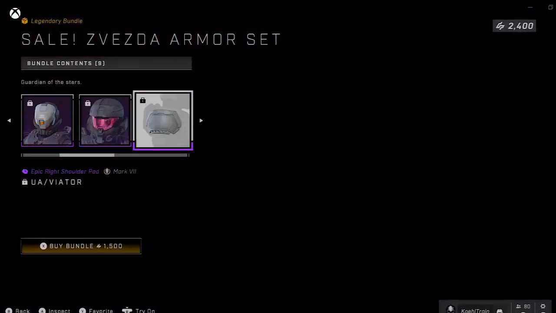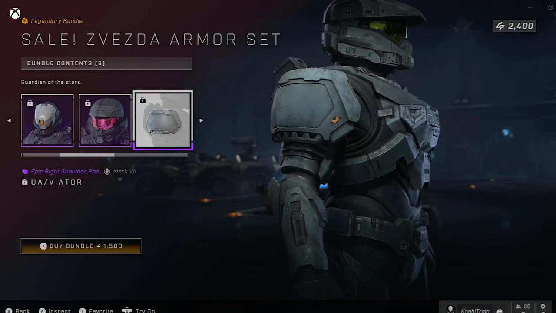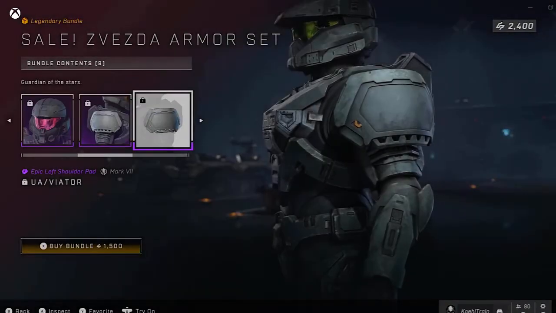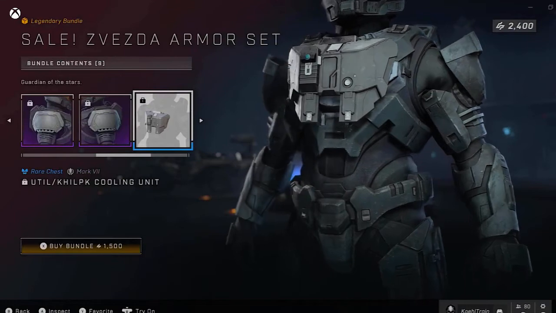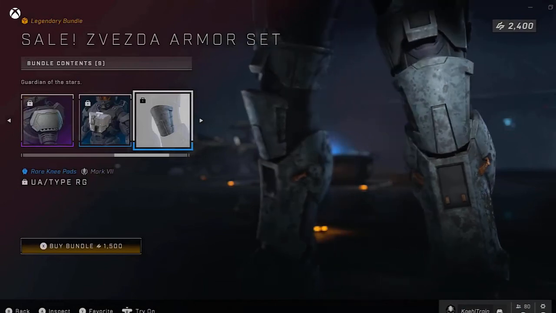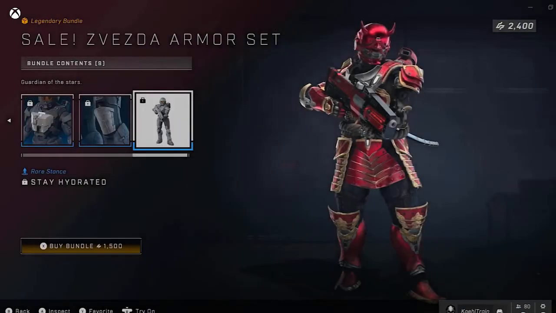That's pretty good actually. The Viator shoulder pad. So that's your right shoulder pad. That's the big old heavy boys that I've been waiting for. There's your left shoulder pad. There's your little cooling kit on the front there. Get the Type RG knee pads. And the Stay Hydrated stance there with the Hydra.